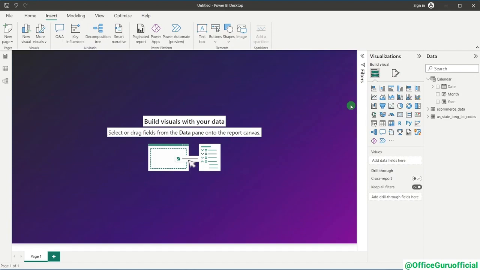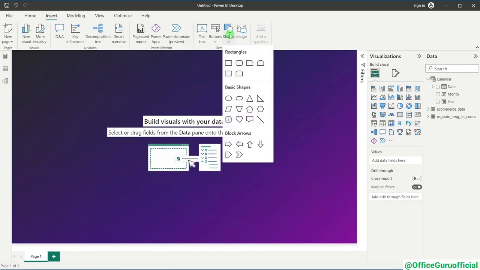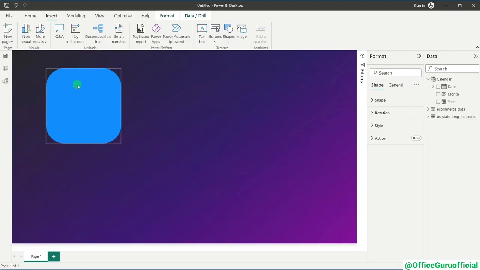So after adding our background, we will start our actual design. But before that, we will add our title to this particular dashboard. To add a title, go to the Insert tab over here, and here you have shapes. So we will add a background shape for this, and I will just click on this rounded rectangle shape. So this shape has been created over here. But you can see when you look at this particular dashboard, it is not aligned centrally.